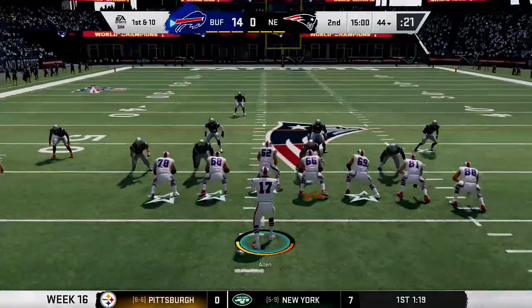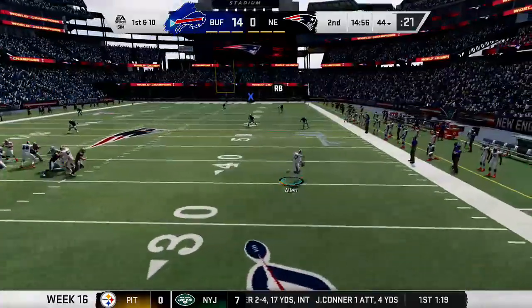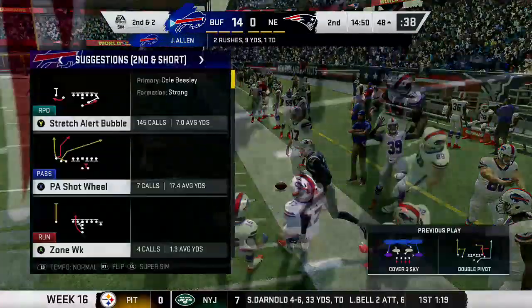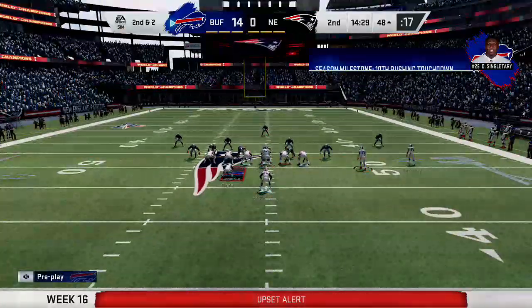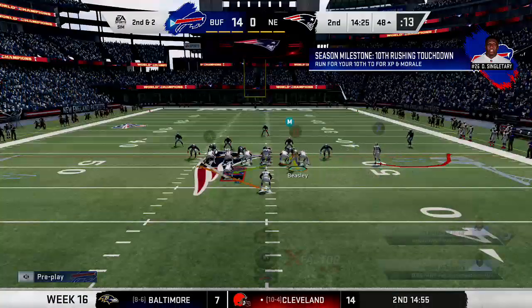Throwing on first down is Allen. Flushed out right. He'll get 8 on the scramble there. It'll be second and a couple. Partner, he was going through his progressions. Not there. After about the third one, he decided better pull it down and run for it. And he slides down and avoids the hit for good measure.